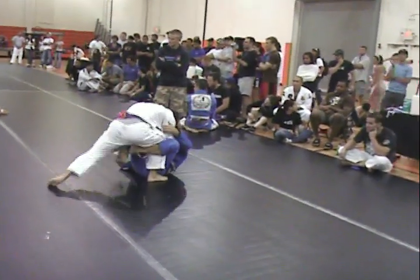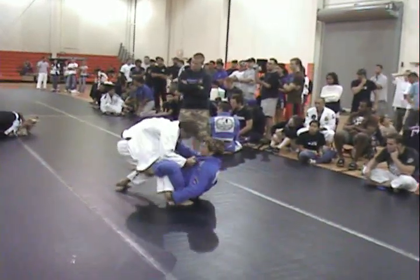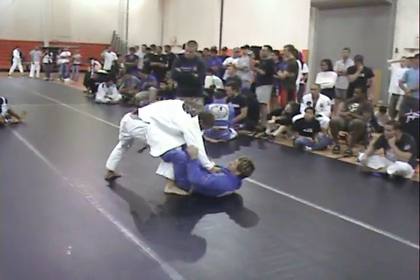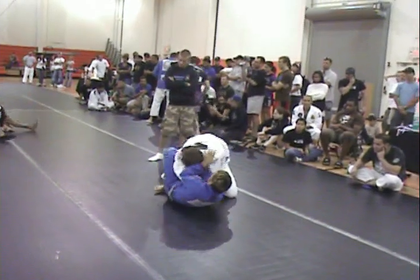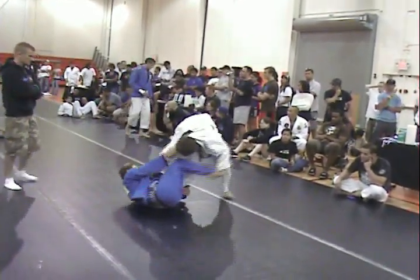Yes, get your hook. Now stretch his spine out like we did the other day. Keith, control his left arm with your right hand. Good, go deep. Keep that right deep. Keep your knees to the mat. Yes. Hips low. Don't let him up.